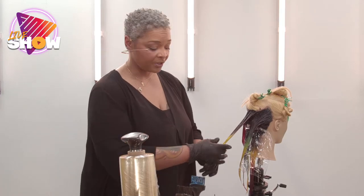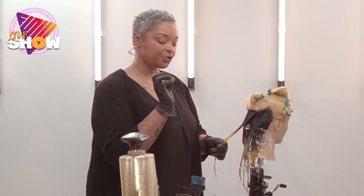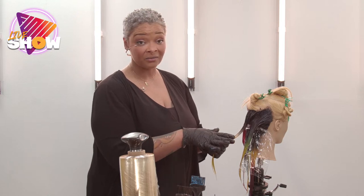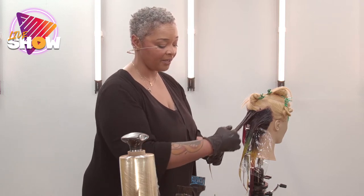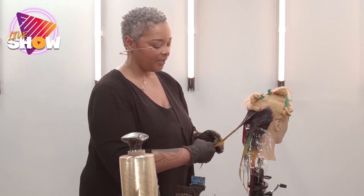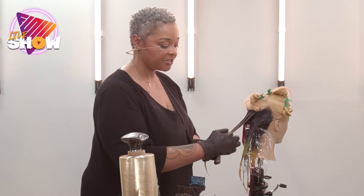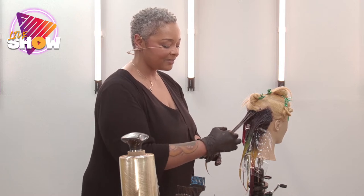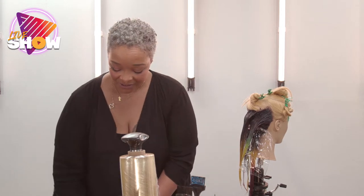And again, sulfate free. The reason that I say make sure it's not protein rich is because they have a larger diameter. So when that's going into the hair, that's going to displace the color molecule itself, which, as I said, with the fantasy colors, is only living on the surface of the hair. So you want things that are very, very gentle on the hair. So no clarifying shampoos. I usually like anything that is a color safe shampoo because they're sulfate free. They have lots of different little fancy technology to them now, I guess you could say. And they help to lock in those colors by shutting down that cuticle layer.